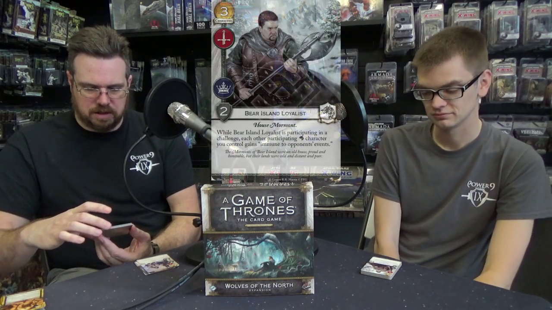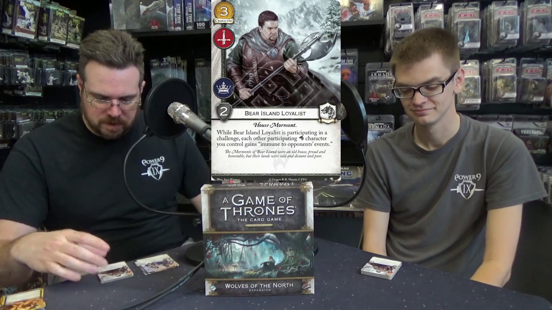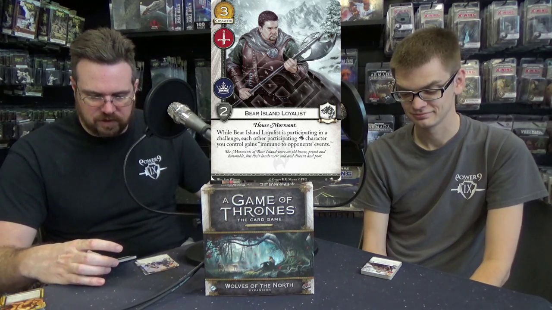All right, next we got Bear Island Loyalist, and he is a loyal card, as you might expect. 3 cost, military and power, and 2 strength. House Mormont. While Bear Island Loyalist is participating in a challenge, each other participating Stark character you control gains immunity to opponents' events. Oh my!